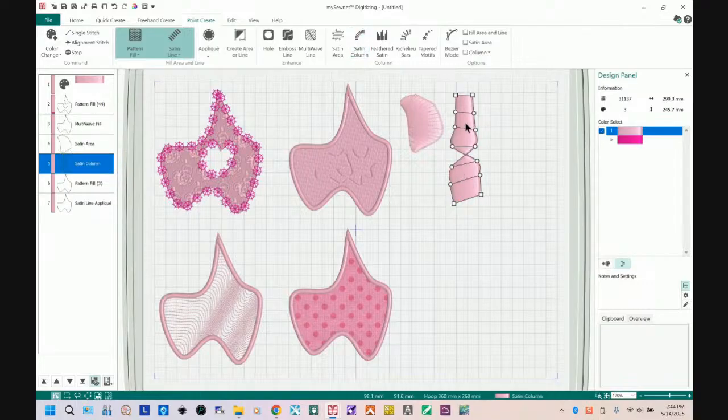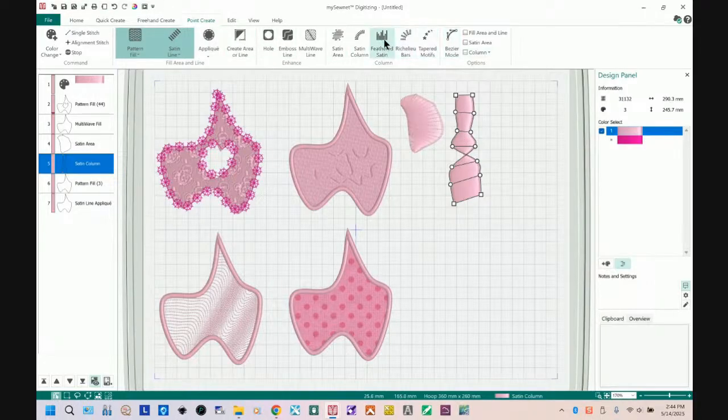So I'm just going to make this one little piece of column. You can see that these points, they are in pairs, they're joined. You can make it fatter or skinnier. You can shape it. You can do some really cool things with satin column that you cannot do with a satin line, because a satin line, while you can curve it, you can't make it thick and thin because it's preset at a certain width. Do you start to get the feeling for why we have those two different tools in there?